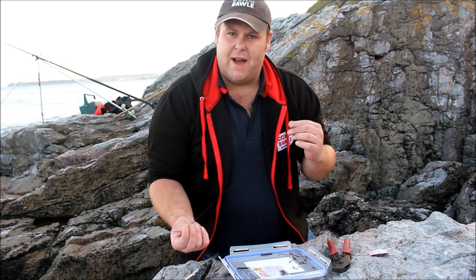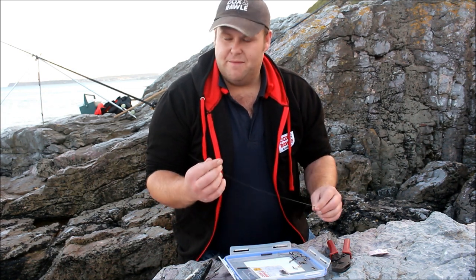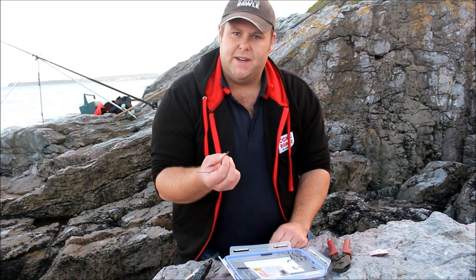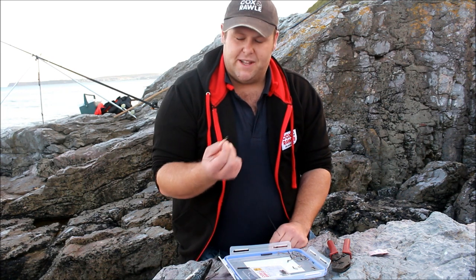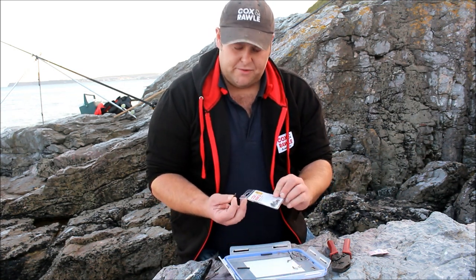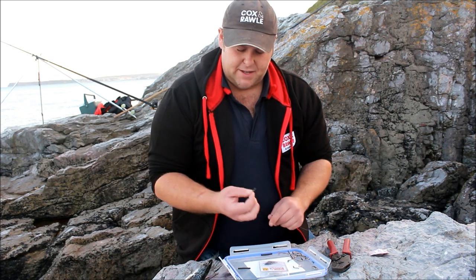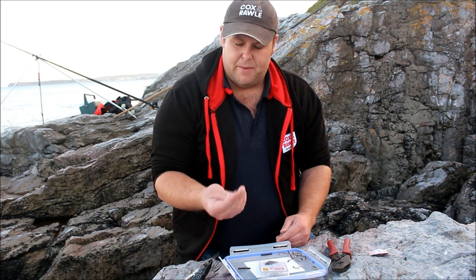Wire — this is 150-pound black nylon coated wire. Don't ask me why the black; I just like it, personal preference. Swivels — good quality. These are Cox and Roll stainless steel crane swivels, high breaking strain — absolute must. I've seen swivels snap before in snags and on eels. When you're going with the stainless steel you can afford to go a little bit smaller because it's a lot stronger — these break at 310lb, which is more than enough. And with it being slightly smaller, they're less likely to get hung up behind rocks and in snags.